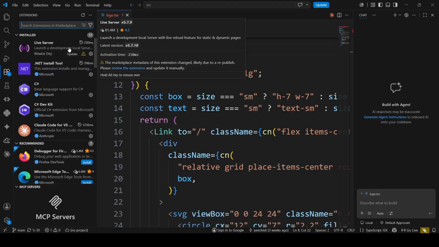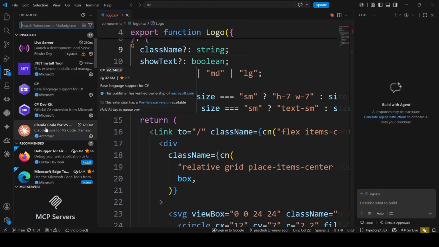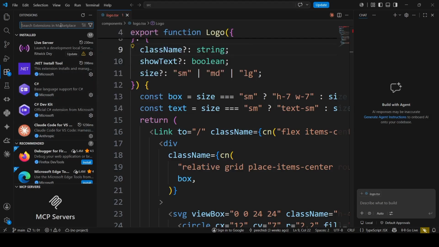So when I save something while working with a static page, I can see it directly in my browser. And then I have some of these, and so you can search. You don't need to install 20 extensions. Just install things that you need, things that are solving problems for you.